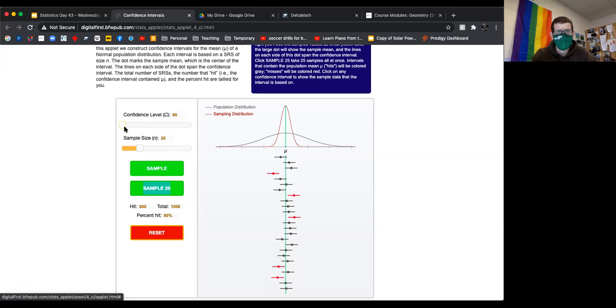Okay, and then notice as I move this up, that the width of that gets wider and wider. And now I'm at a 99.5% confidence level. It doesn't look like a big difference between this size right here and that one right there. Maybe it looks like a big difference, maybe it doesn't. But notice, look at this right here. Look at this fourth one down.